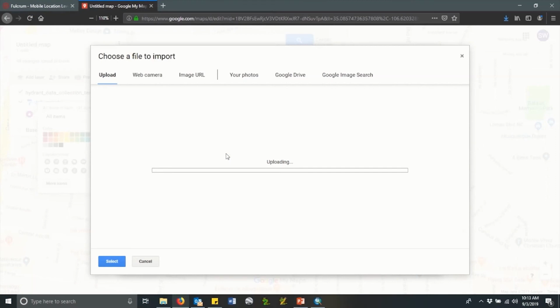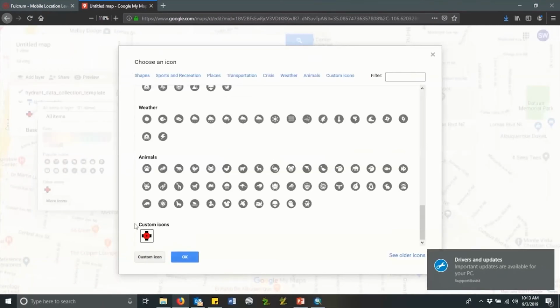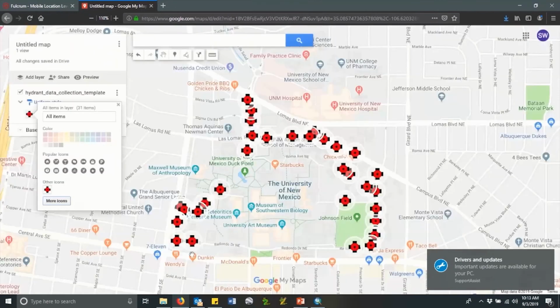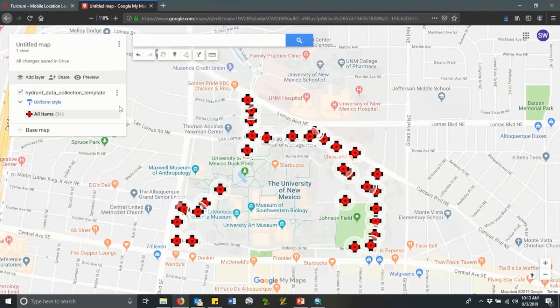We will browse to the image file we want to use for our point symbol, in this case, our hydrant PNG image. After the image file has been selected, you can see our new custom icon in the list of available icons. With our new symbol selected, clicking OK applies the symbol to all points in the layer.